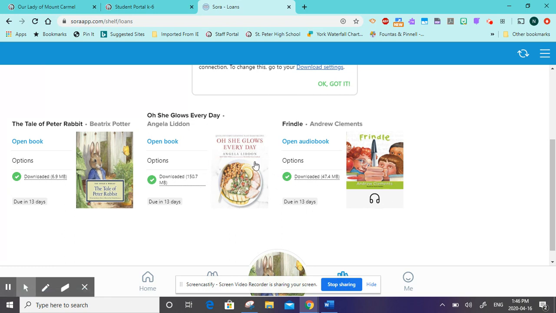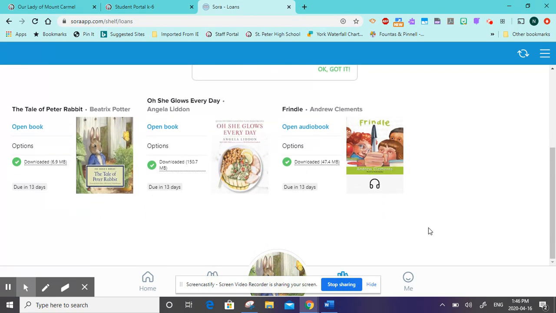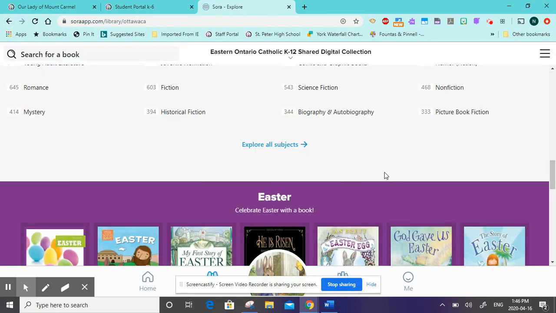I have a cookbook here that I was interested in checking out, and there's Peter Rabbit that we just checked out together. So this is where you'll find all of the books that you have available to you, either in audiobook or library book. And I think that's about it.